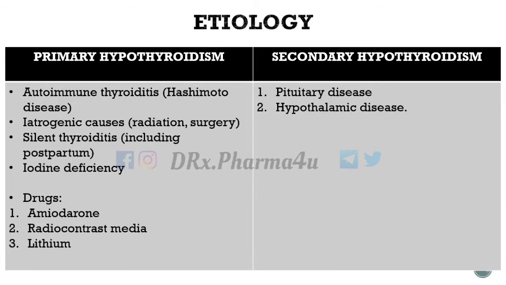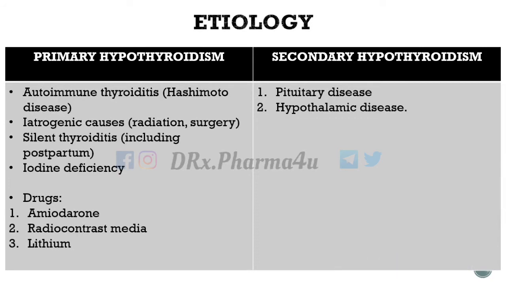Then there are some radio contrast media. These are usually used for diagnostic purposes in hospitals. They actually cause nephrotoxicity also, but they can cause thyroid problems also, which can lead to hypothyroidism. And lithium, this is very, very interesting. Lithium is a molecule which usually causes hypothyroidism. Actually, lithium is used for mania, and there is a very special feature of lithium.